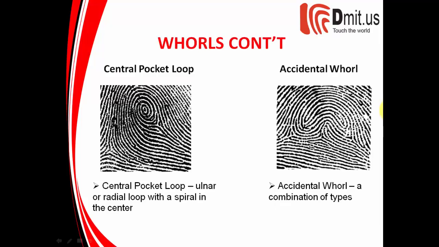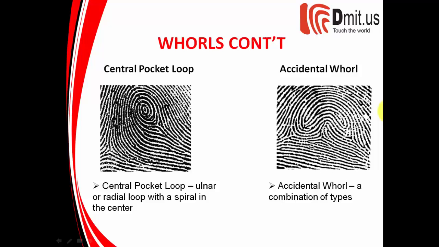So there's also what's called a central pocket loop. It looks just like a loop where the ridges continue in an arching pattern, wrap down and around itself, but at the very, very center, there's an area where there's almost like concentric circles right in the middle. Okay, the ridges actually fold in on themselves.